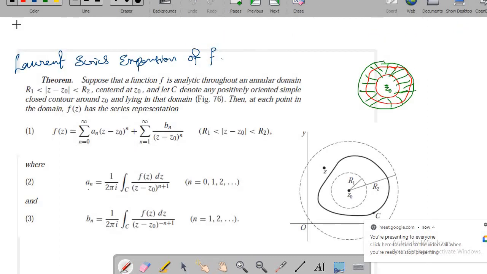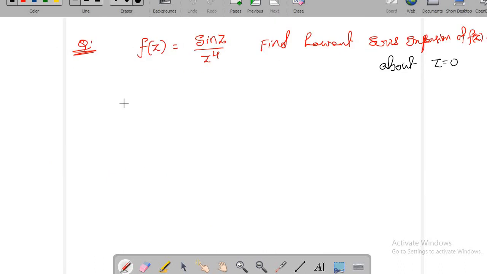And you should understand this theorem statement. If you observe, the Laurent series is actually centered at z0 only. Now let us see what are the singular points of f of z. The singular point of f of z is 0 only, because z equal to 0 is the only singularity of this function.